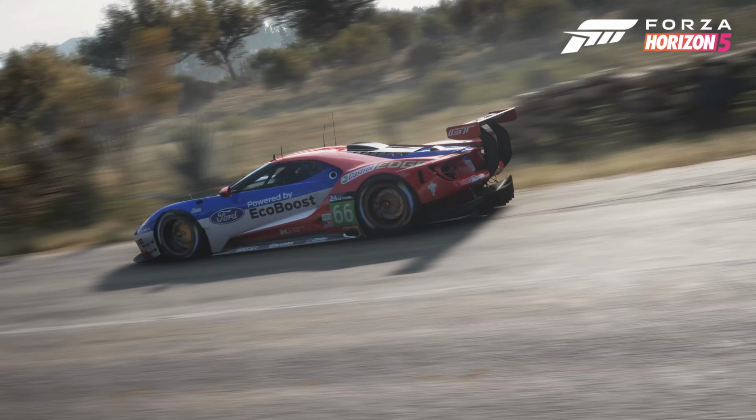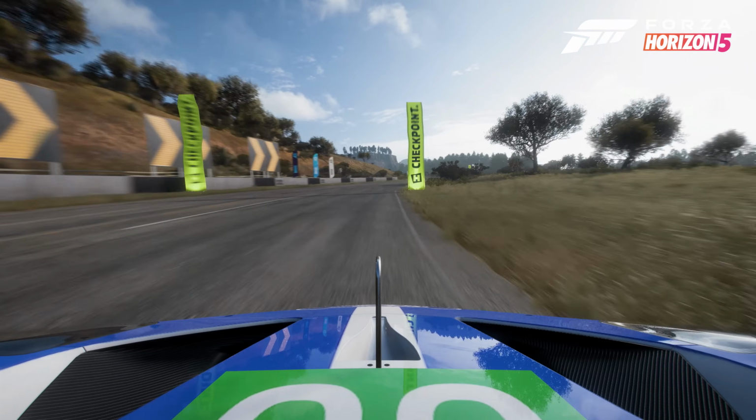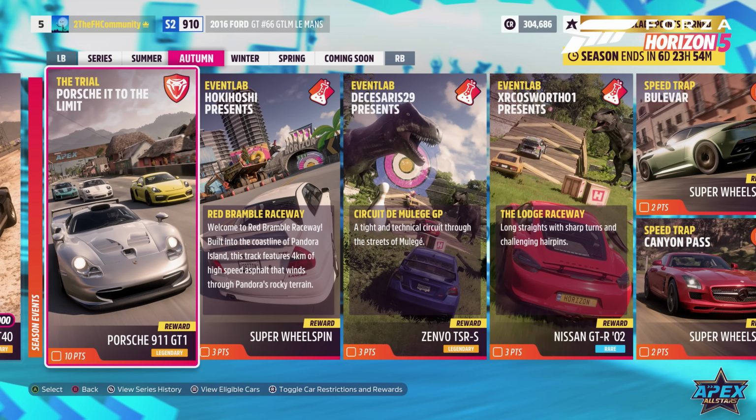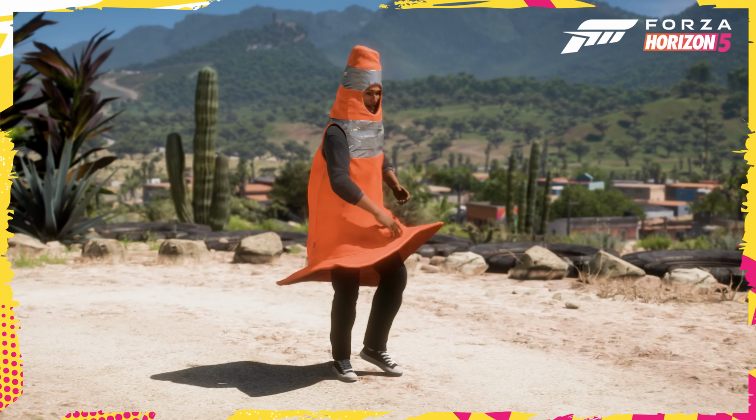Now, cars are not the only thing waiting for you in this series. We also have a very special, or might we say traffic-stopping, outfit to unlock for your character. Complete the photo challenge available during week 2 of the festival playlist to unlock the traffic cone outfit for your collection.